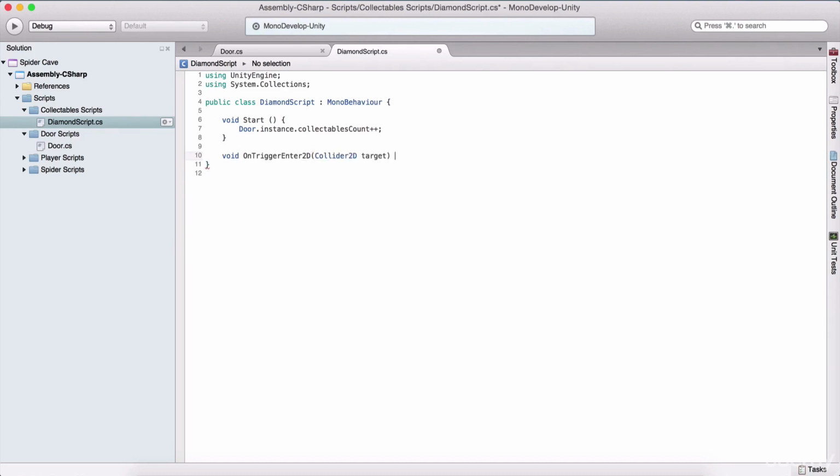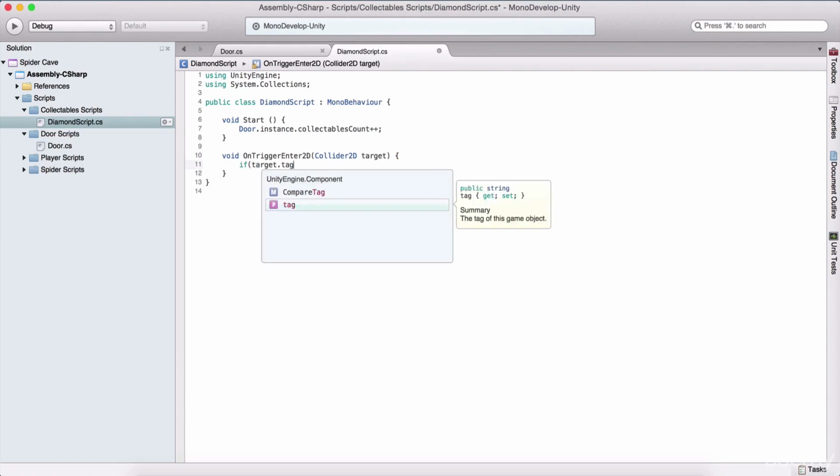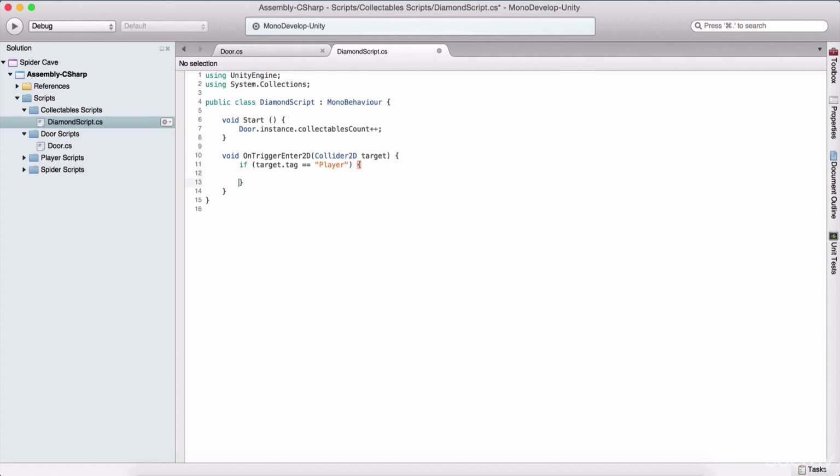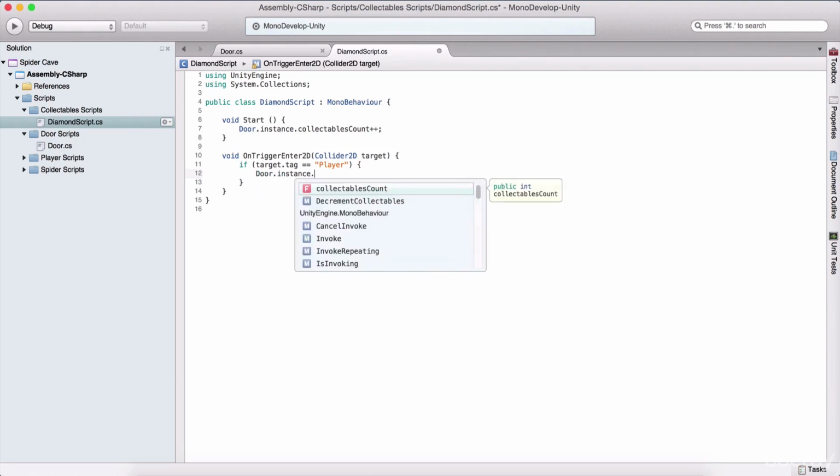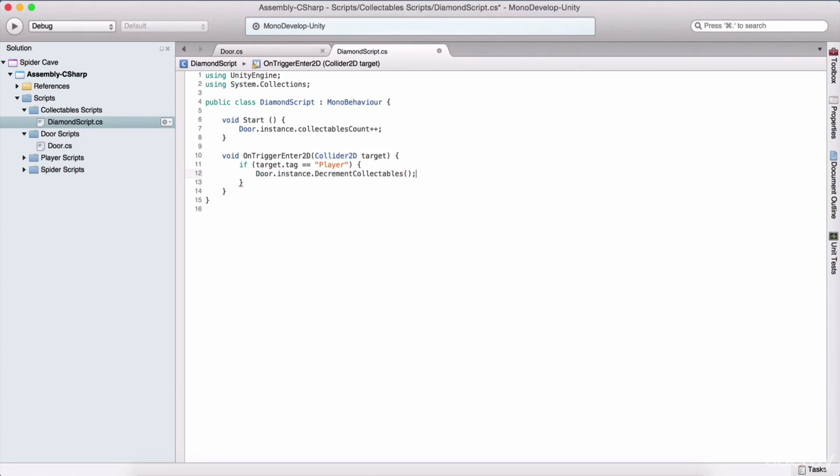I'm going to name it target, and we are going to check here if our target.tag is equal to player. So if the player collects our diamonds, we are going to call door.instance.decrement collectables.